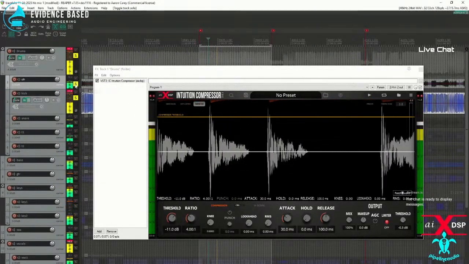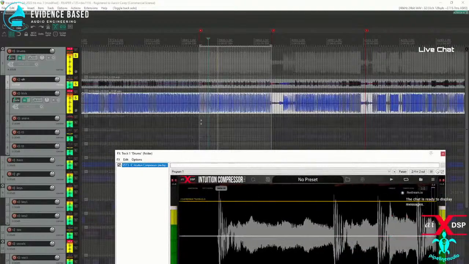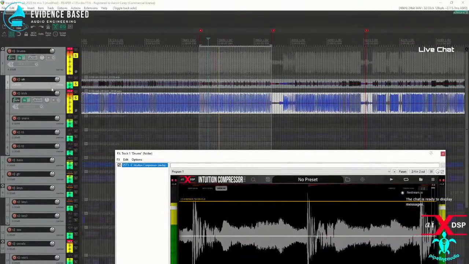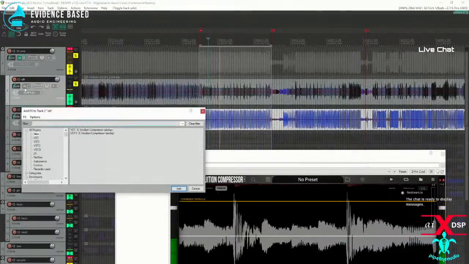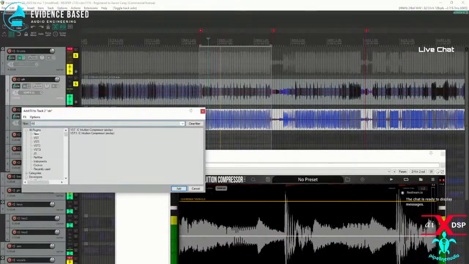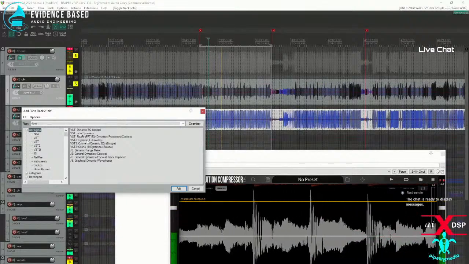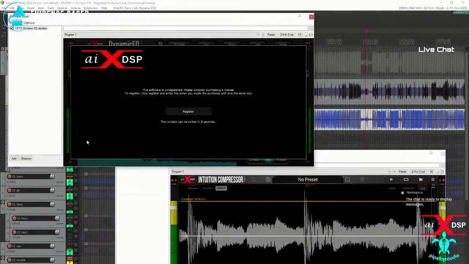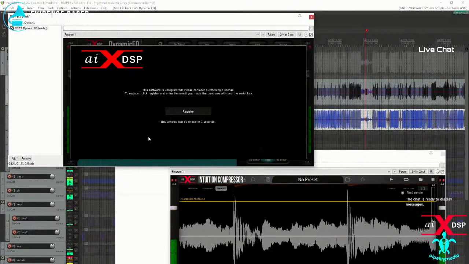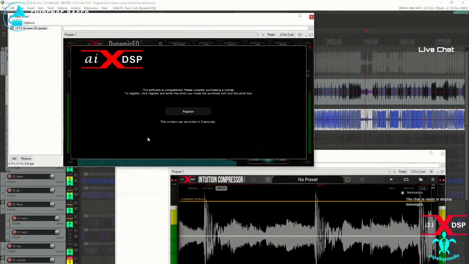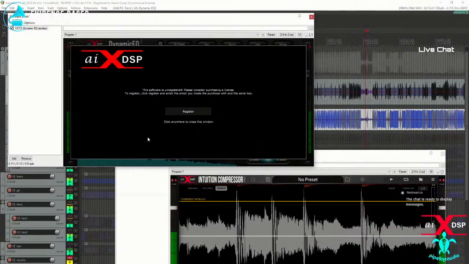So overheads. Okay, so we're gonna have to do some stuff here. I forgot to install the newest dynamic EQ, but I think we're gonna be okay with the old one. Yeah, I leave it unregistered so I can test our registration process. So don't worry, I'm not pirating my own plugins.